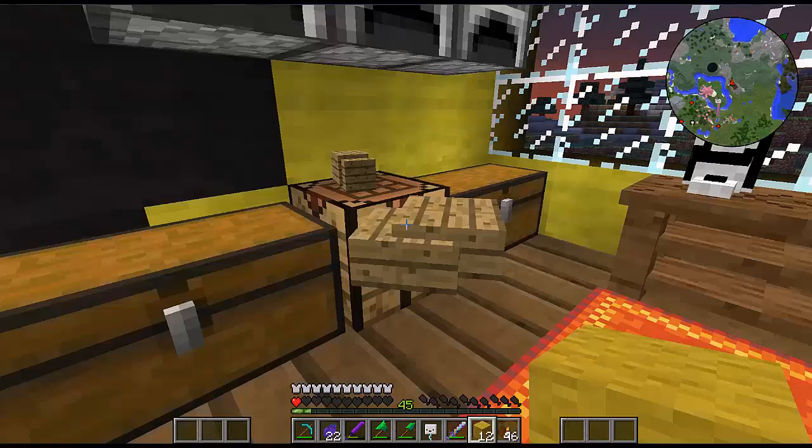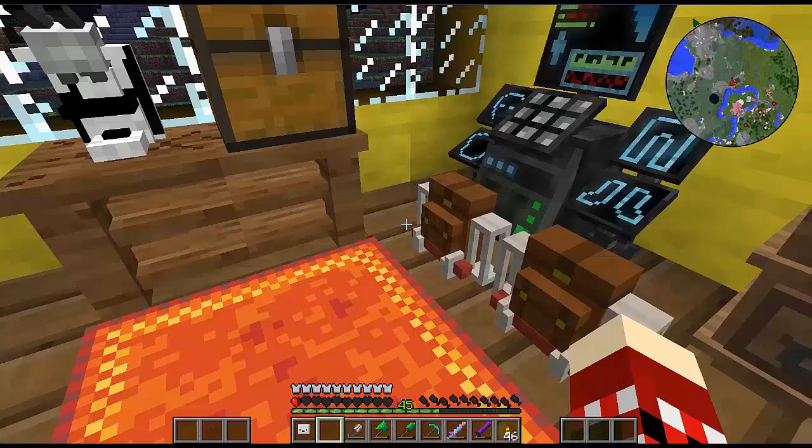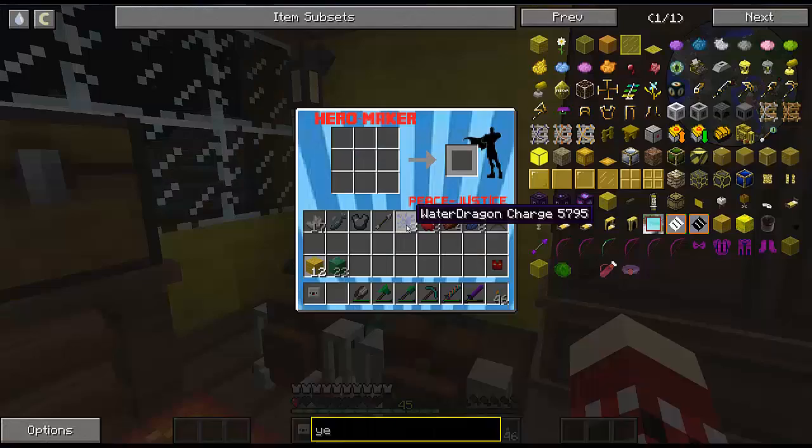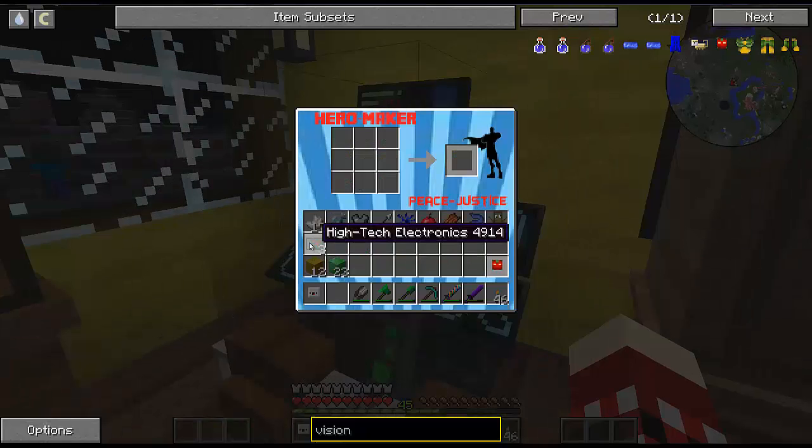So after a little while, we've actually got some duped emerald, so we can actually carry on making Vision. That's who we're making. Yep. Right then. So we need another high-tech electronic. Right, I've got his high-tech electronics now. So yellow cloth.